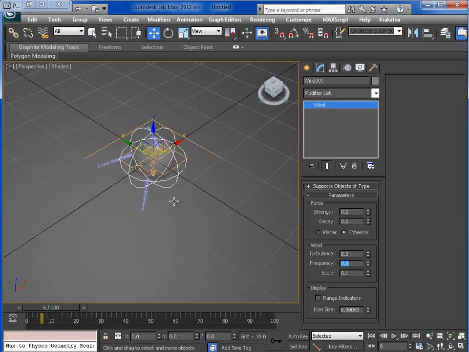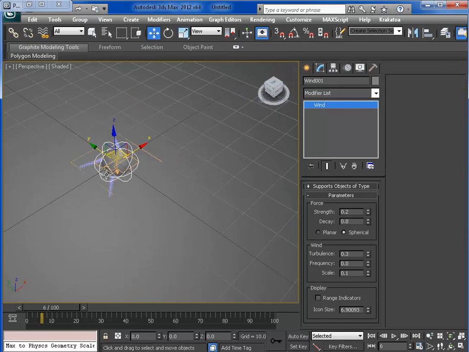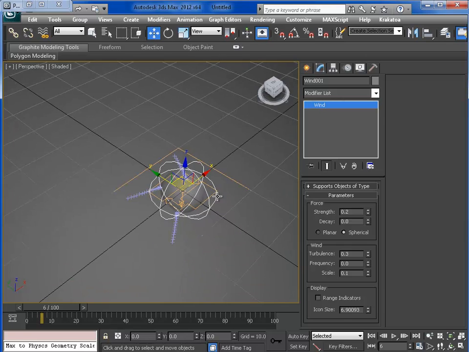So at a smaller scale, the black and white will be closer, so we'll have different, more stretched patterns inside. At a lower frequency, it will have smoother, longer patterns. So let's set this to 0.1 and see what you have.